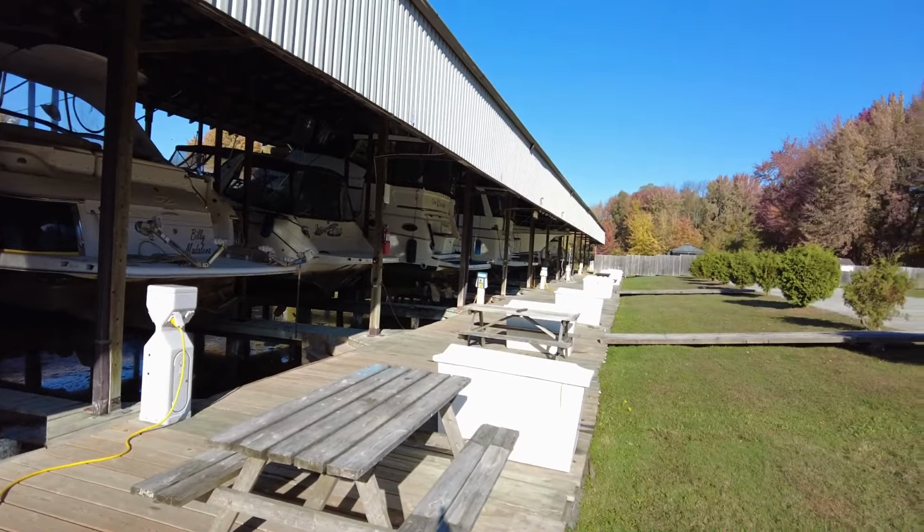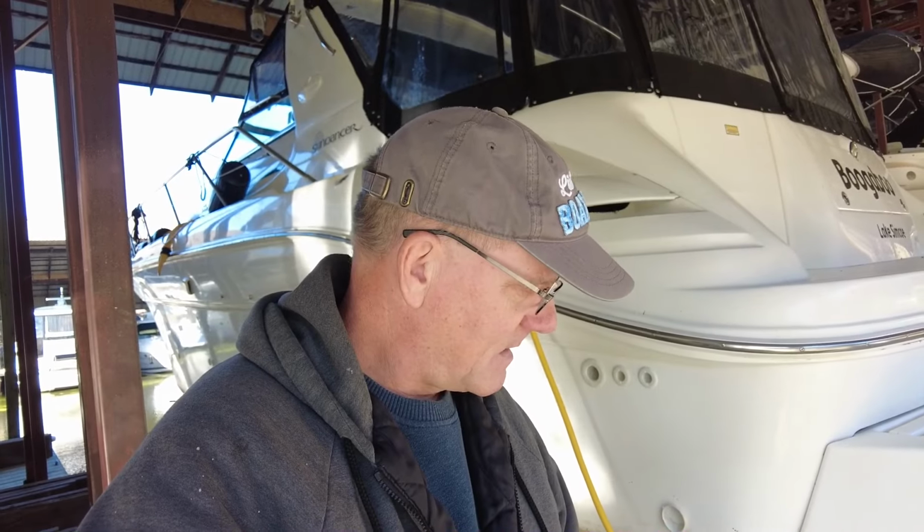I have my gas powered pressure washer, which I'm going to use, but unfortunately they shut off the water here already. We won't get into that, but fortunately the shore power is still on, so I have an extension cord, and I've rigged up a sump pump that I use for work in my construction business. I just put a couple of fittings on it, so I should be able to hook up the hose to that, draw water out of this duckweed filled canal, and then hopefully that should give enough water pressure to get to the pressure washer so I can hit the bottom of the boat.